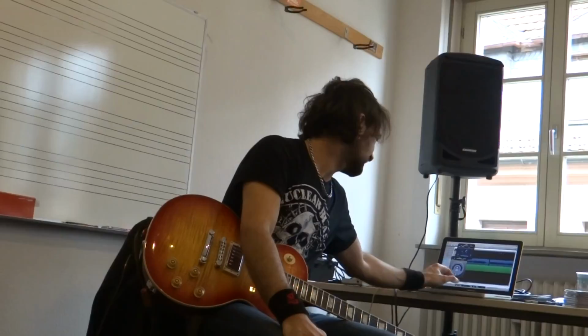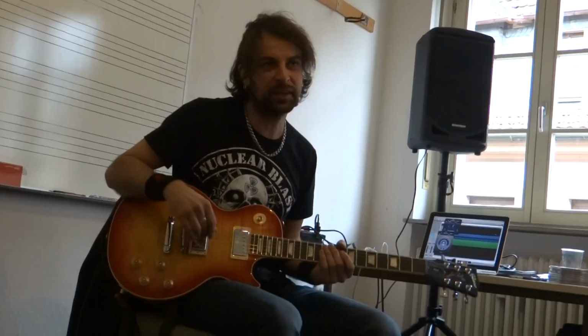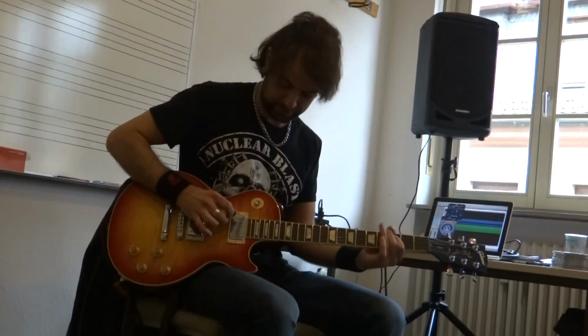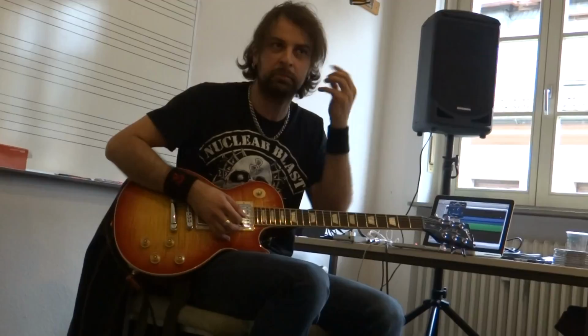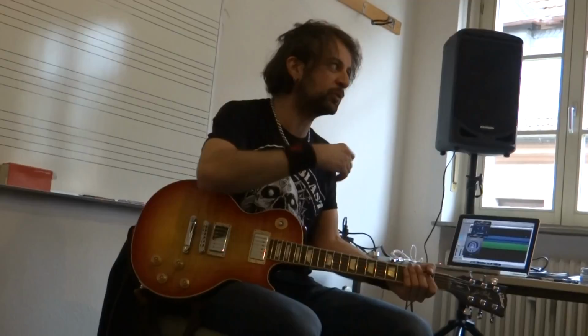Also here, for example, I use a lot of that technique I was talking about, hybrid picking and stuff like that. I use it a lot in the pentatonic, especially when I want to play some blues stuff. Like Stevie Ray Vaughan, even though he doesn't play with it a lot, he plays more with picking. But I find it easy to play with a finger as well. It gives me that kind of sound immediately. Sometimes you have to do what's easy for you, to underline the good aspects of your playing instead of doing something too difficult for you.